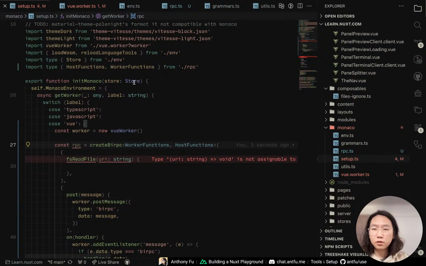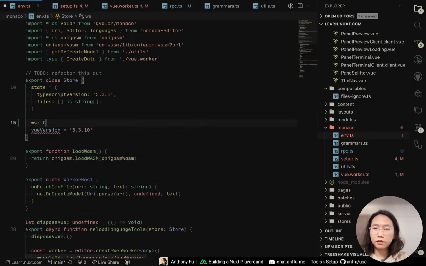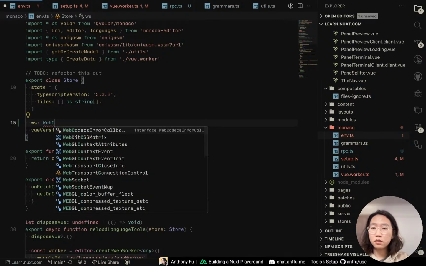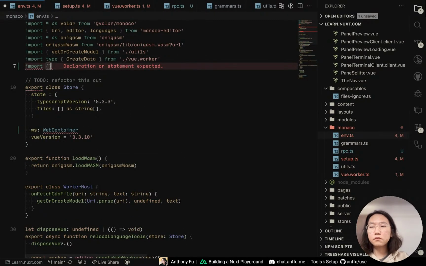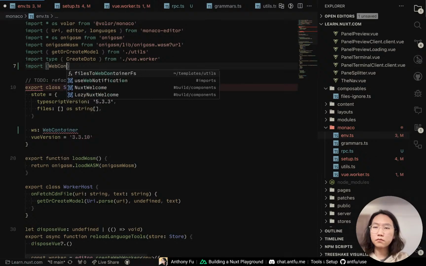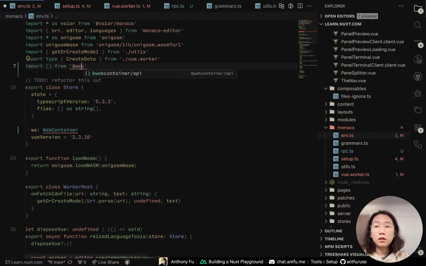All right. So in the store, do we have a, okay? We can have a web container instance, like that. I think it's web container. Okay, and then we have web container, right?